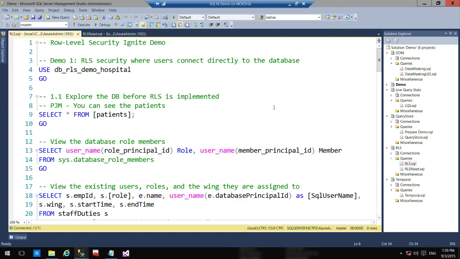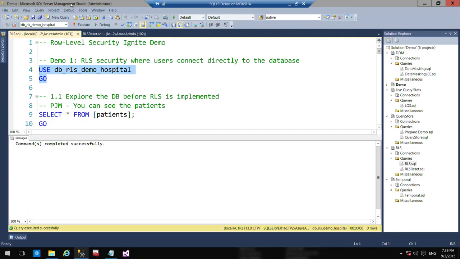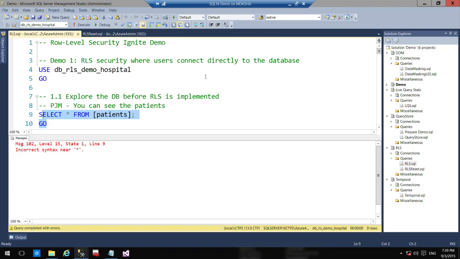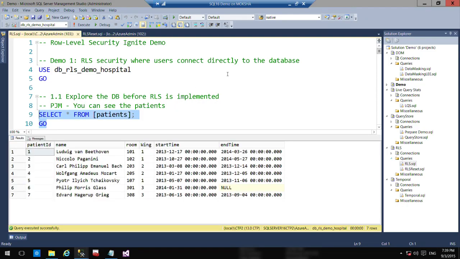All right, so I'm going to use a database, which is a hospital database. Here's my hospital database. And I'm going to say, give me all the rows from the patient's table. It's my laptop, my game, my party. I'm sysadmin. I'm DBA, right? So I get to see everybody that's in the patient's table. So let's go and have a look at those rows, and I get to see them all. All right.